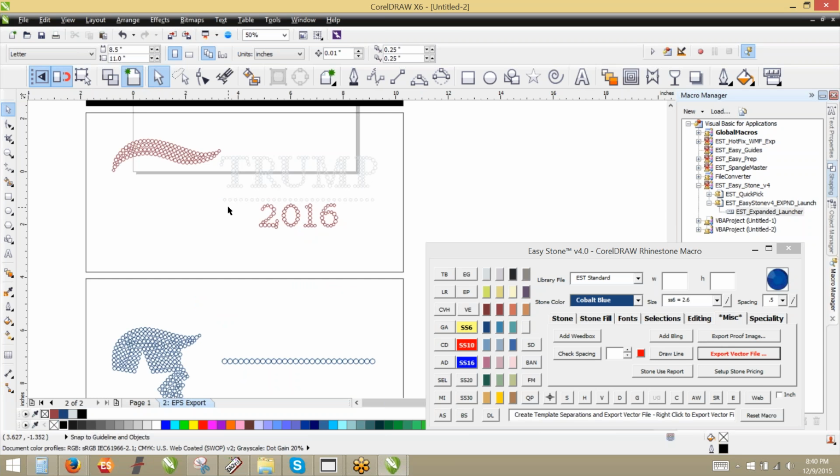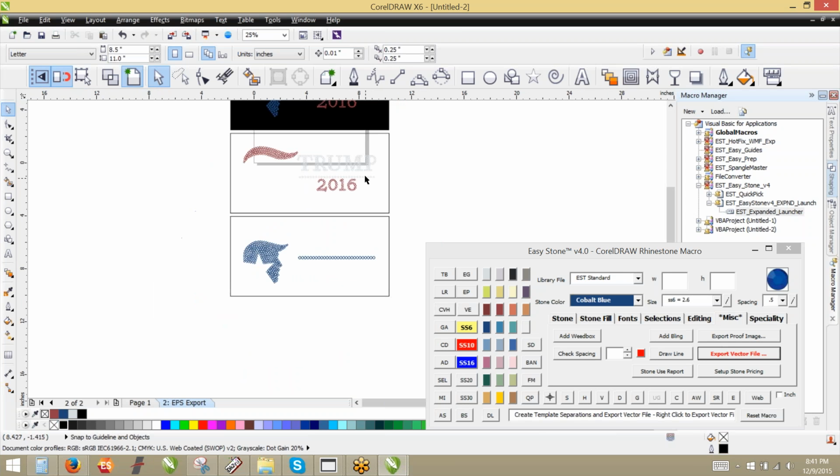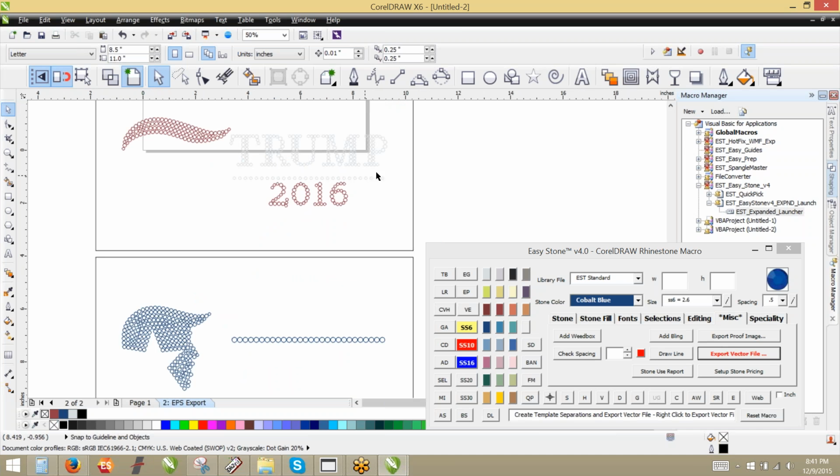So what I would do for the red and crystal template is just take a little piece of hot fix tape and cover up your crystal stones, brush in your 6s and 10s for red, and then you could pull off that piece of hot fix tape and brush in your crystal stones. And then of course your second template would just be all cobalt blue and the 3 different stone sizes. And that's it. Should be really, really straightforward to do. Of course, if you wanted to split it out into 3 templates, you could.